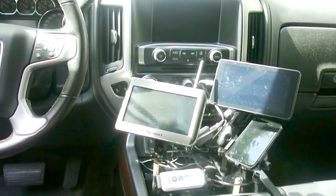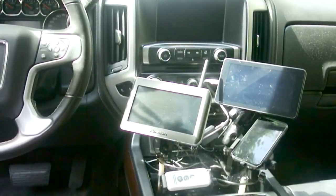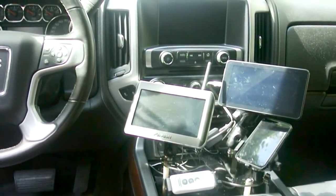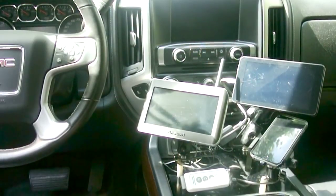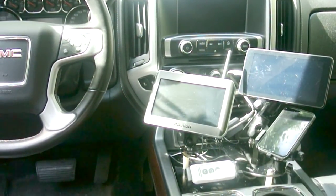In this video, we're going to look at the console modification that I did so that we can accommodate the various screens that we need as we're traveling down the road. Namely, the rear view camera, tire pressure monitoring system, hands-free cell phone, and option for other instruments.